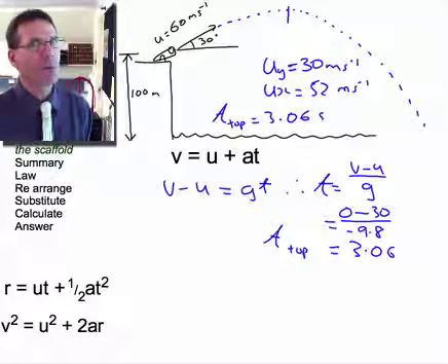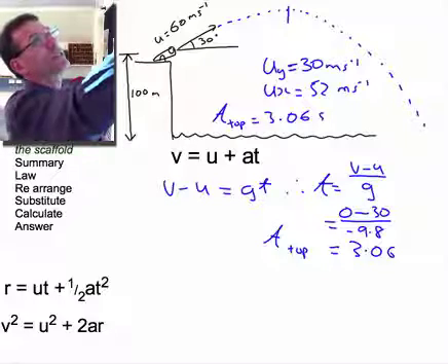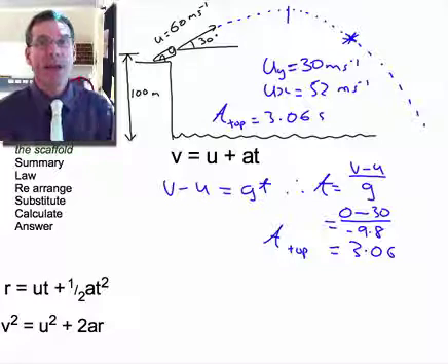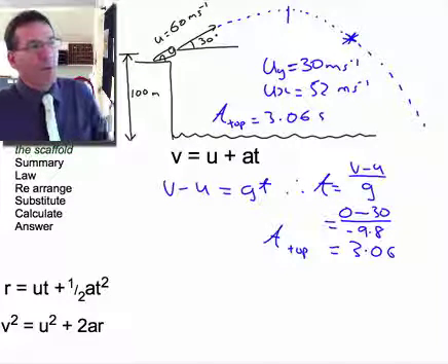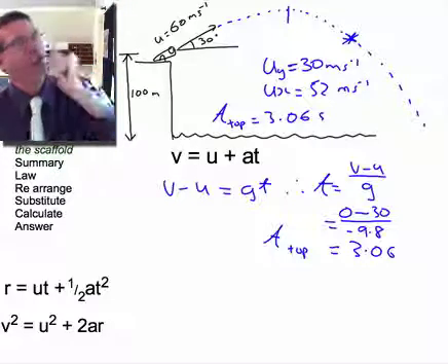Now we can't just double that, we can't assume that it's going to take the same amount of time. In the next 3.06 seconds, it's actually going to be at this point here, which is not down at the ground. It's got another 100 meters to fall once it gets to that point there. And we don't know what the initial velocity is at that point, so it's not a good idea to go to there and try and do it in three time intervals.